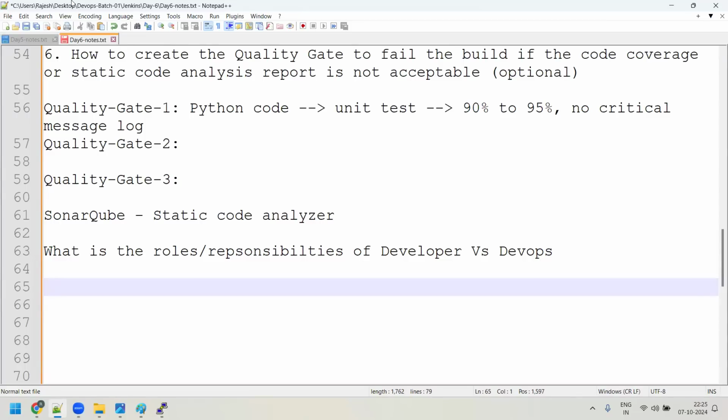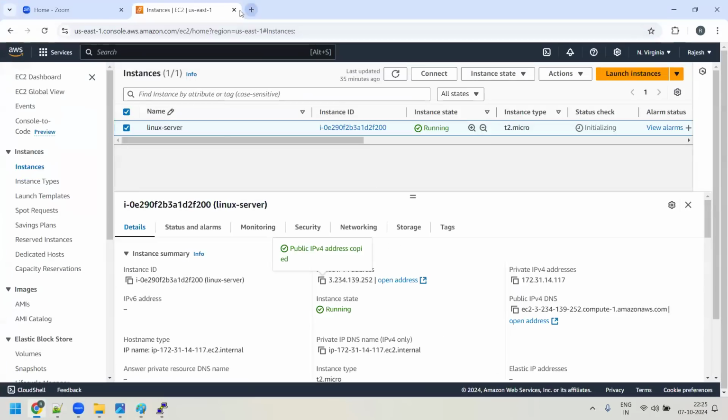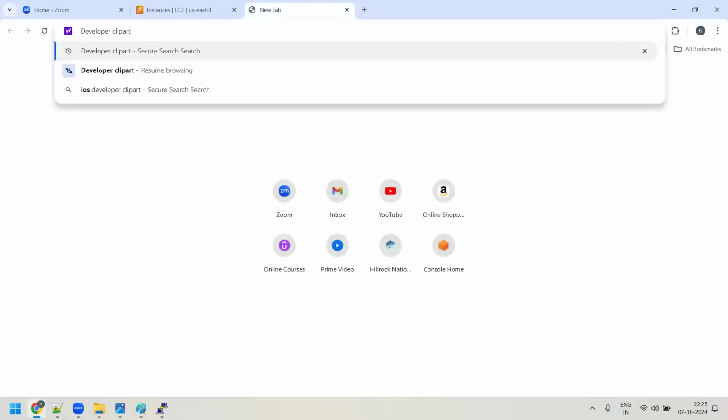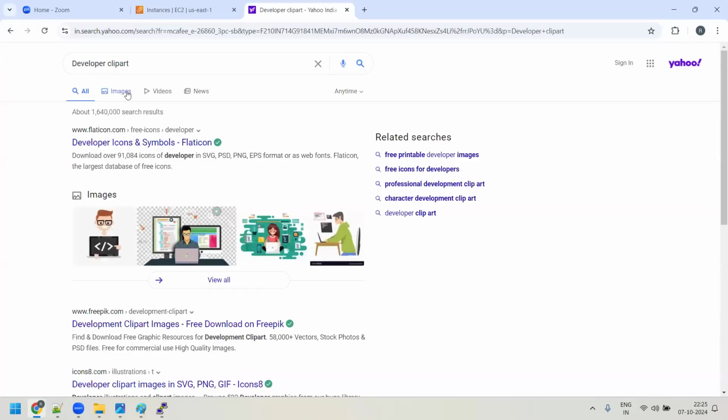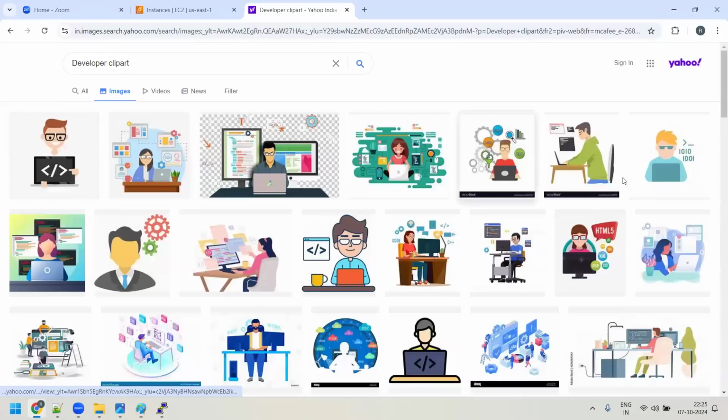I will just write it down at a very high level. It's very common, but still, as we are learning, we should know about that. So for example, I will go here, guys. Whatever I thought to cover, I will not be able to cover, I think. But anyway, we'll see. So assume that this is a developer.